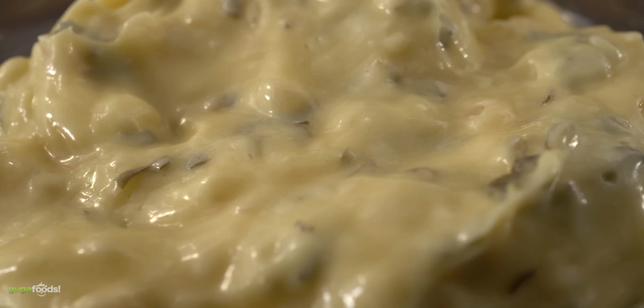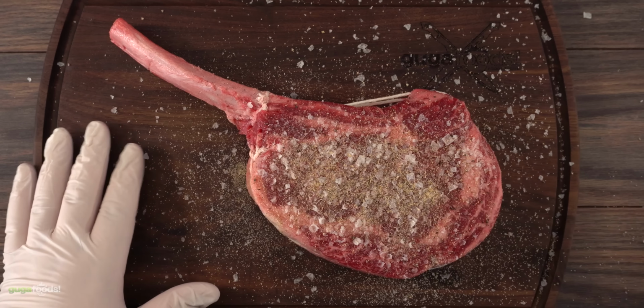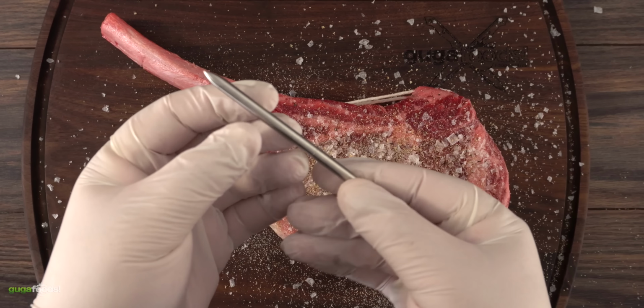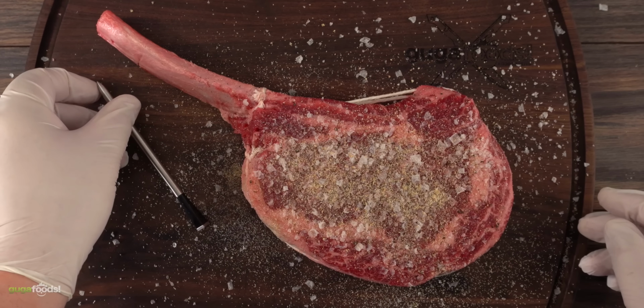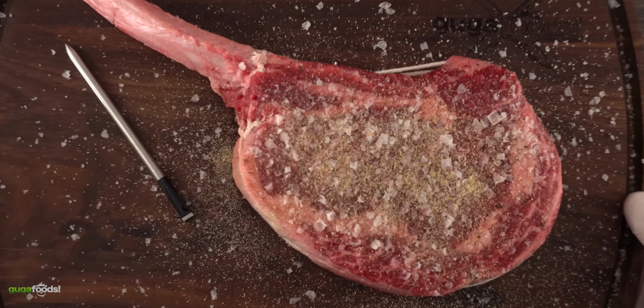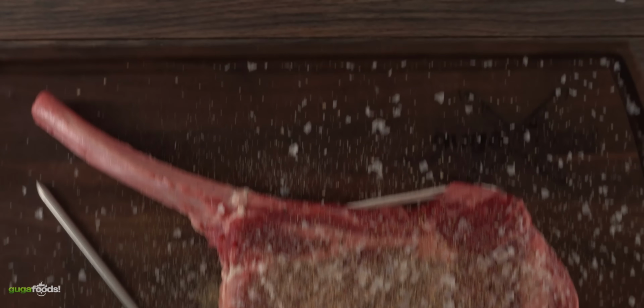Talking about steak, I'm going to be using my wireless thermometer to cook it. My first goal is to put a nice sear, then cook it in indirect heat until I reach 135 degrees Fahrenheit. But now I say it is enough talking and it is time to make an amazing surf and turf, so let's do it.